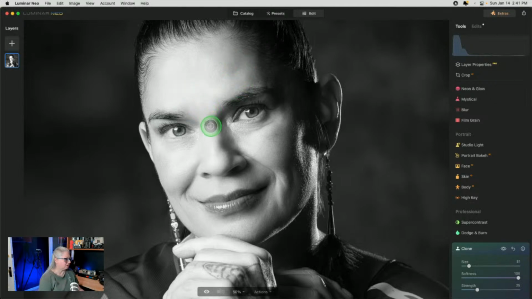Okay, see that? And now one thing that I tend to even out is if somebody has, see, like there's kind of an uneven or a bump on the nose, I will just come in and do a little bit more shadow. When you fill that shadow in, see what happens? The bump goes away. See that? Now under the eyes, I do the same thing here. So I set the source below where the circle is. And then I'm just cloning with that lower opacity. Okay. And it's just going to lighten any circles.